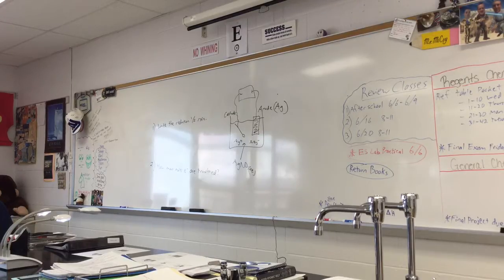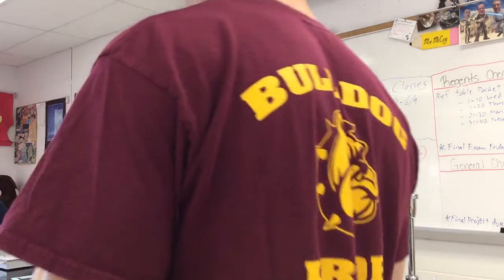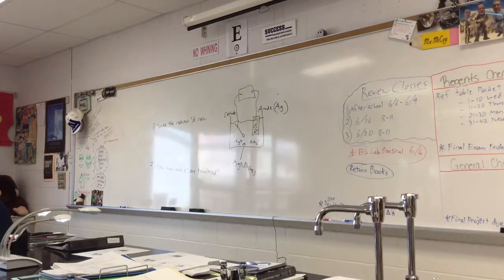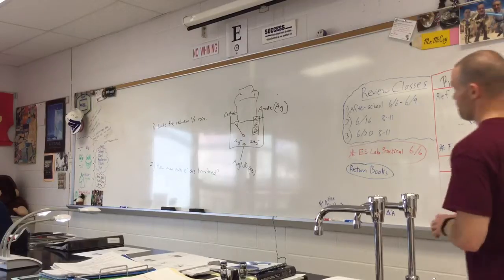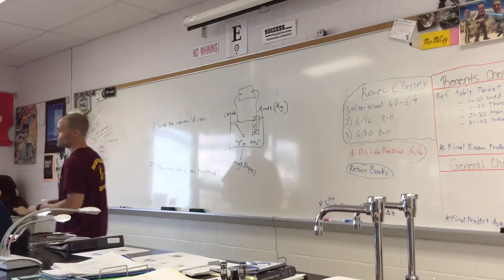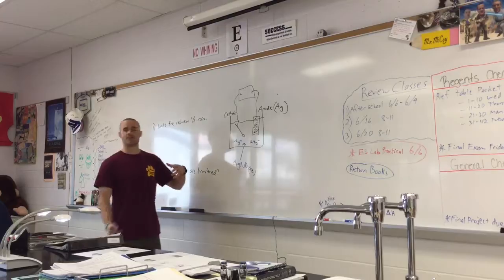The reason I said there's something significant about the spoon is because that's the half reaction we're focusing on. So the answer to number one involves the half reaction that occurs at the spoon. Why would the spoon be in this solution? Because you want a silver plate. You want to plate the spoon with silver, so you have a silver spoon.